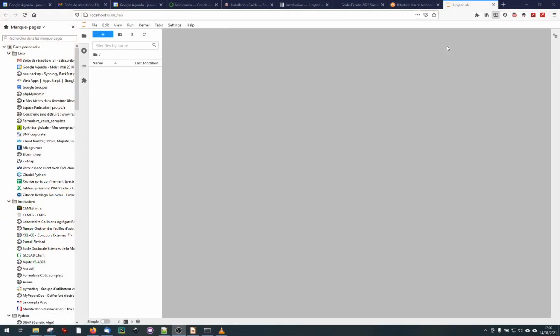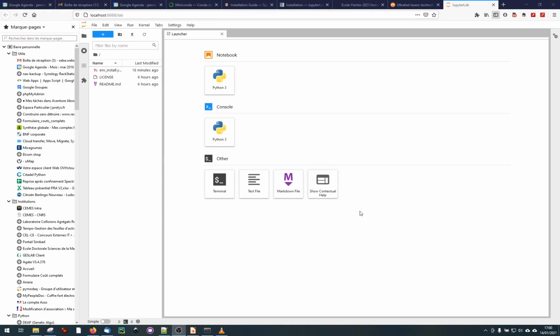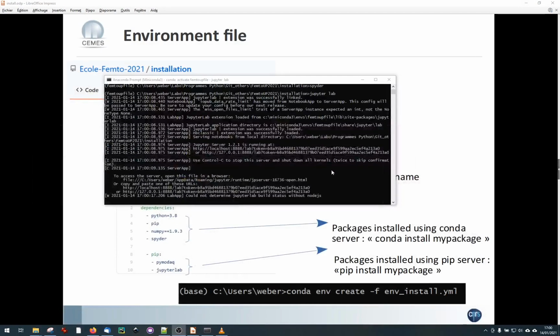In here, you have a window where you can open notebooks, a complete Python console, and some other stuff the JupyterLab interface is providing. Okay, we can just stop that.